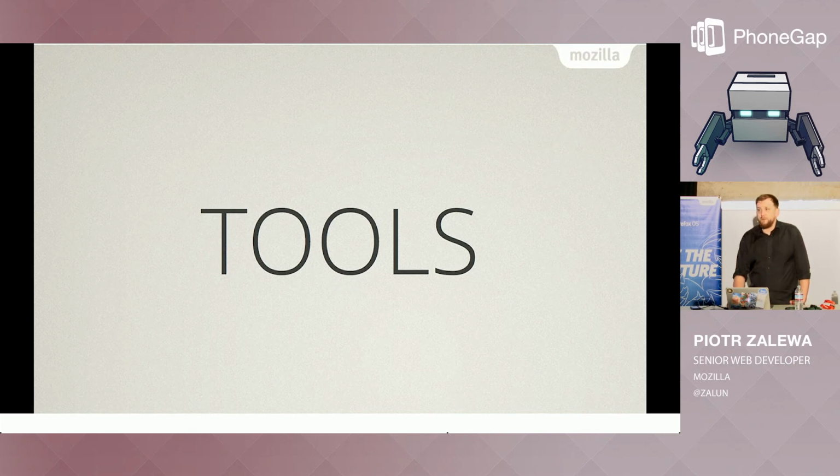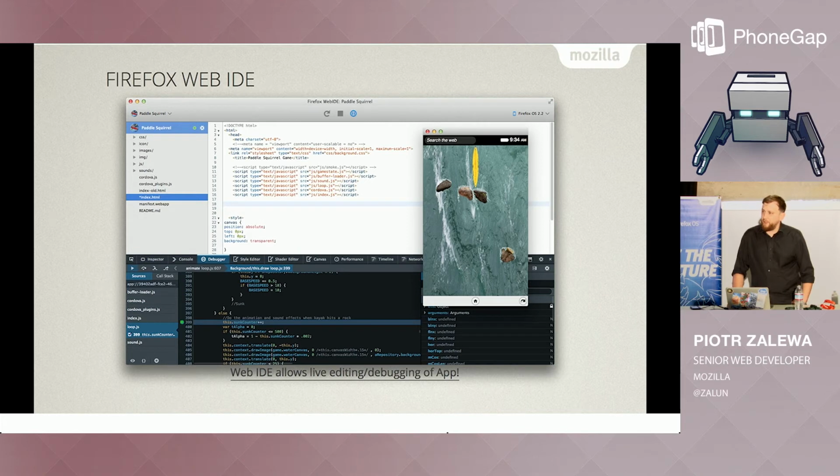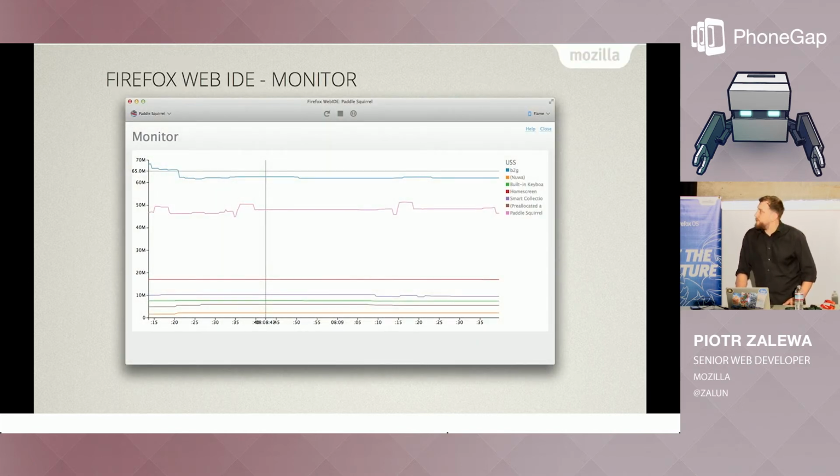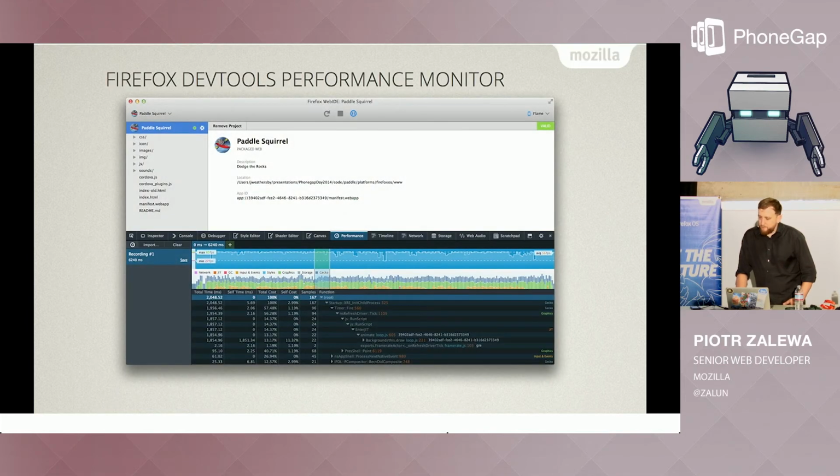We've got plenty of tools at the moment, and they will all help you with development for Firefox OS. There is Web IDE. We used to have App Manager, but in future versions of Firefox, it will be deprecated. Web IDE is like management for applications on your development machine, but it also allows you to edit the files. It's not necessary to edit inside the Web IDE, but it is possible to do so. It also uses the standard Firefox web development tools to develop applications. As you can see here, we can use the debugger to debug the applications. The new thing is the monitor, which gives a live view of the memory usage of the application. And we've got the performance monitor.